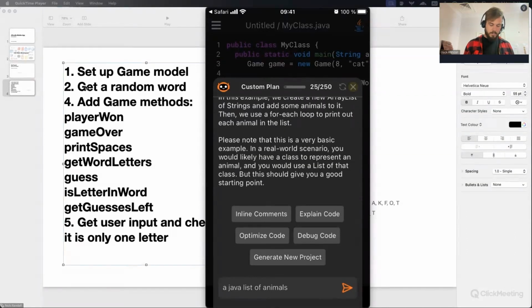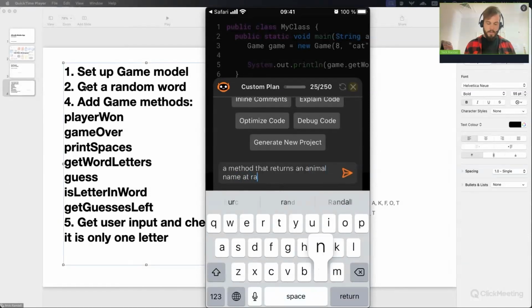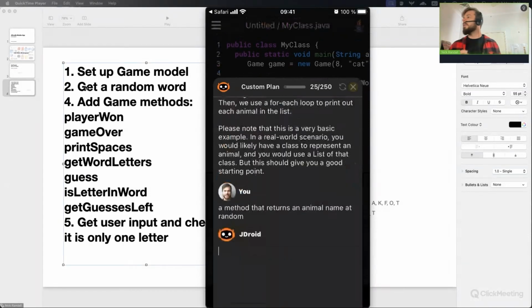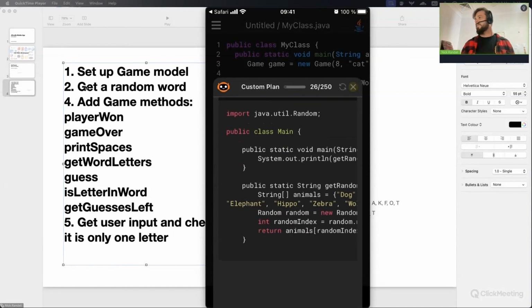What I really want is just a method that returns an animal name at random. Let's try that. Save us doing all the work. Yeah, it's a bit more like it.